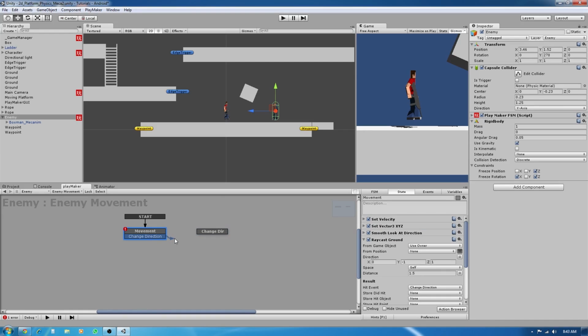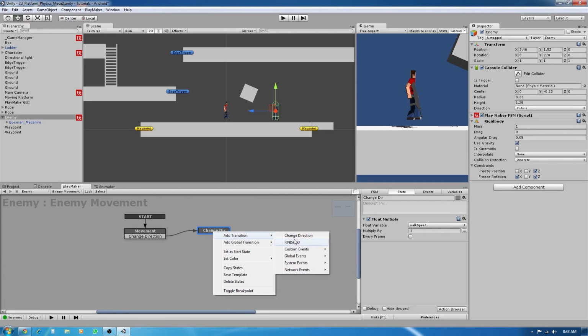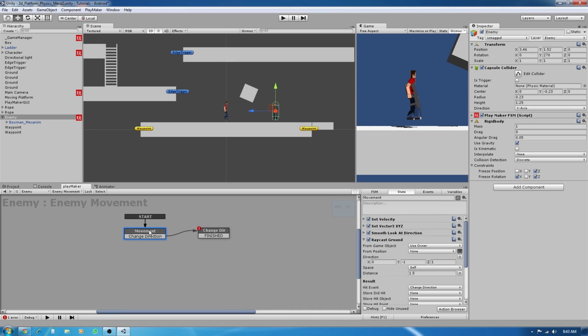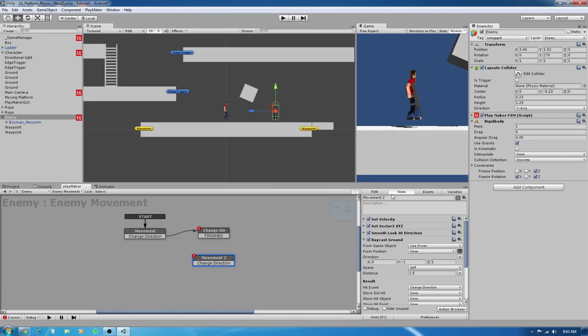Okay, I'm going to connect the change direction transition to our change there, and then under change there I'm going to add a finish transition. Then I'm going to copy this state by pressing Ctrl C, and paste the state here, but I'm not going to replace the start state, so I will choose no here. And this is for turning.